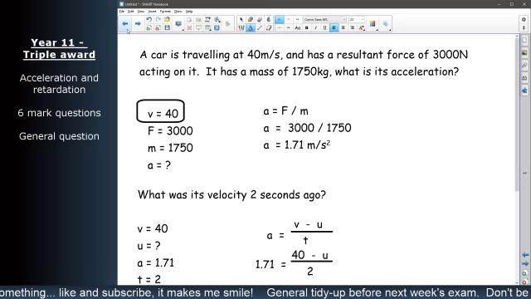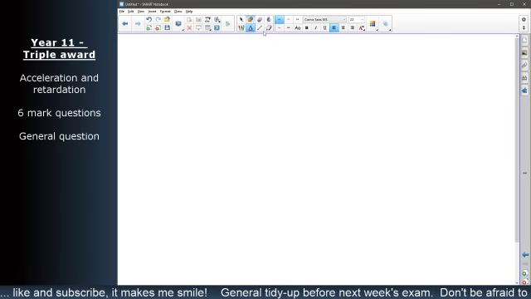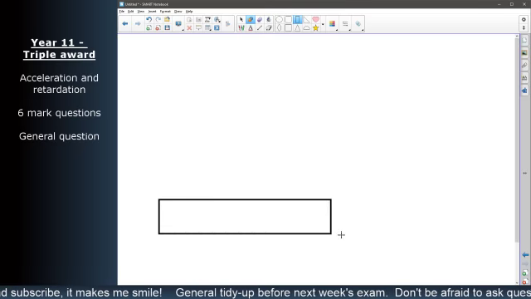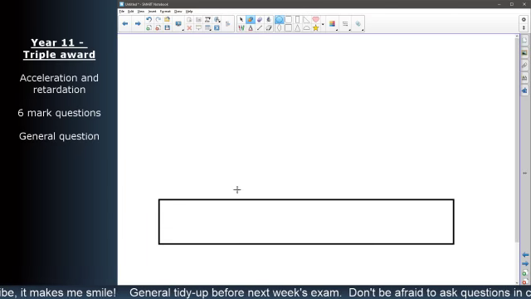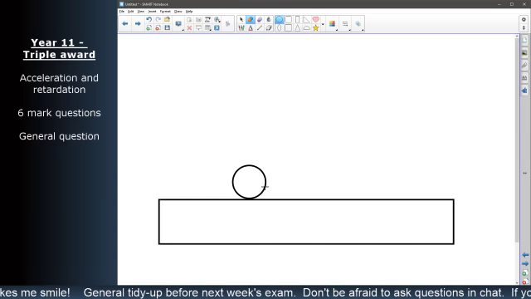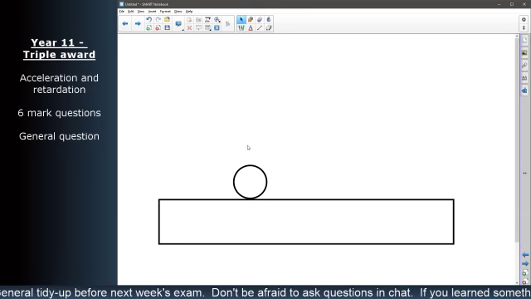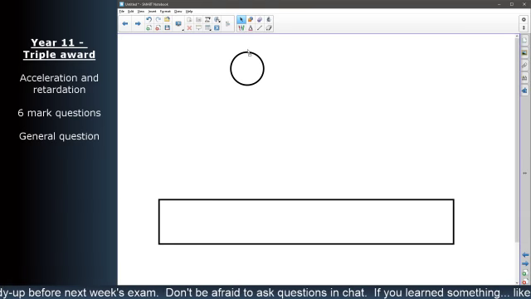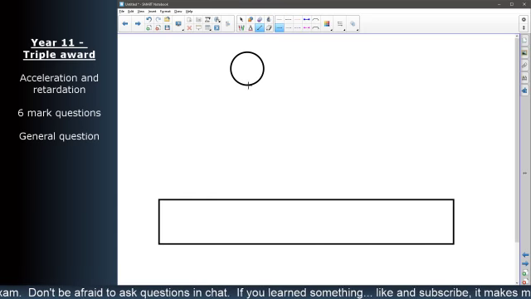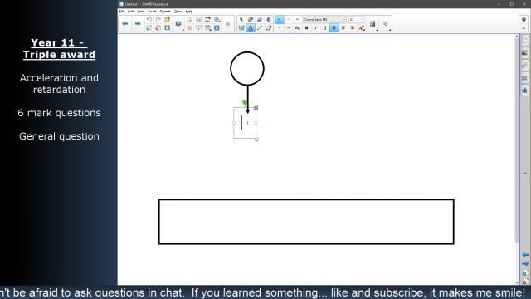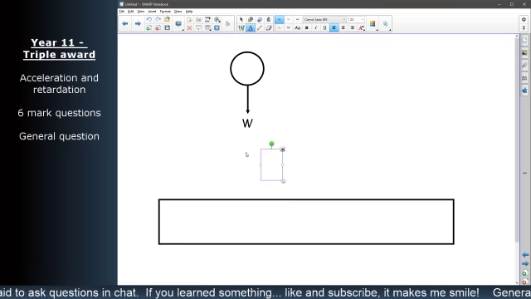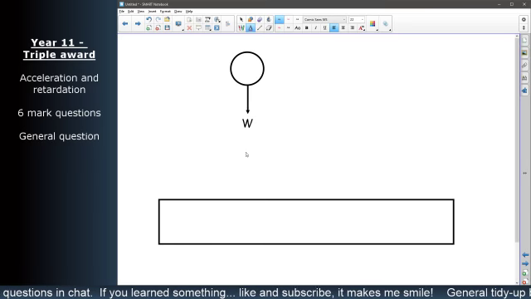Okay, now the real problem becomes what if we throw an object up in the air? And this was a question I got asked in class today. You know, really, what are we talking about in terms of deceleration going on here? So I've got an object on the ground and I throw it up into the air. Now at the moment it's launched, there's a force acting on it, but as soon as it leaves whatever it is that's fired it up in the air, like a cannon or a hand or a tennis racket or whatever it is, the only force acting on it downwards is the weight. Okay, W downwards, and there's no force acting upwards. It's just going because of the fact that it was hit. It's going to stop, it's going to come back down.